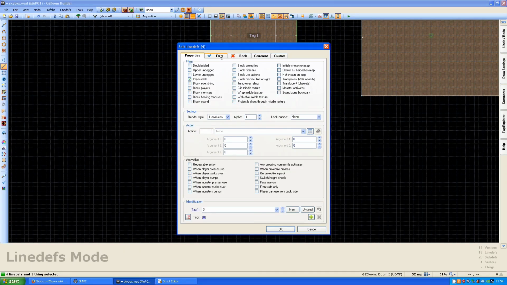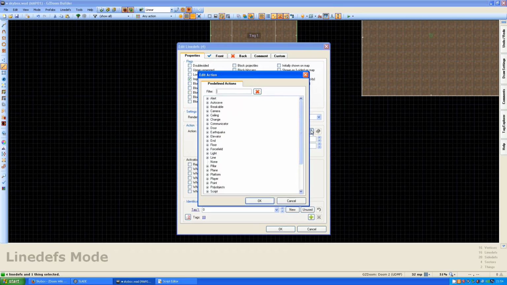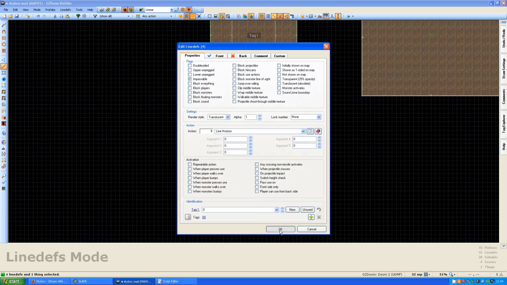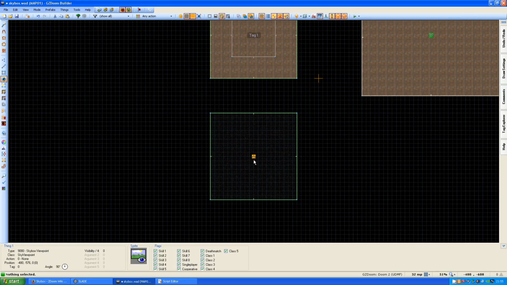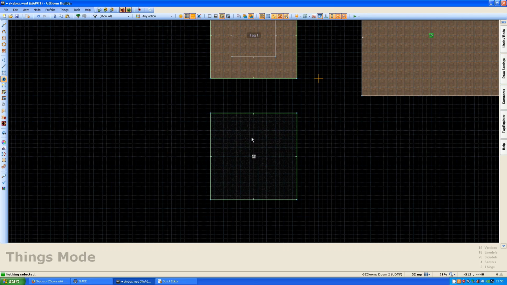So what we're going to do is go ahead and set our special. We did this earlier, and I'm just redoing what we did earlier with our line horizon. Okay, so that skybox is all set, ready to go. By taking our sky viewpoint and dragging it to this one, we've got ourselves a new skybox. One thing I'm going to show you before we add in our moon is how you can add colors to skies, or fades as they're called.